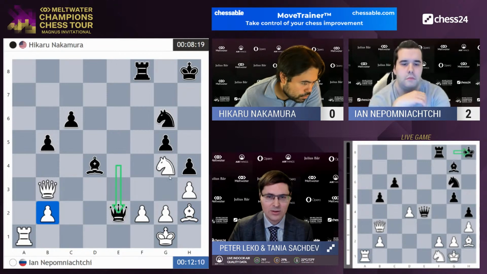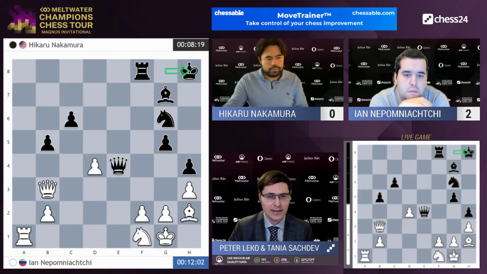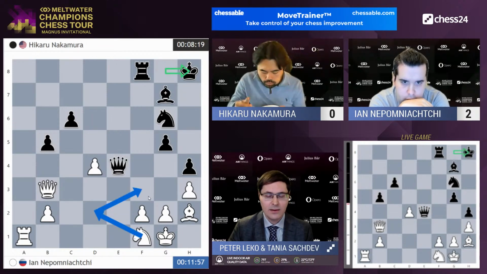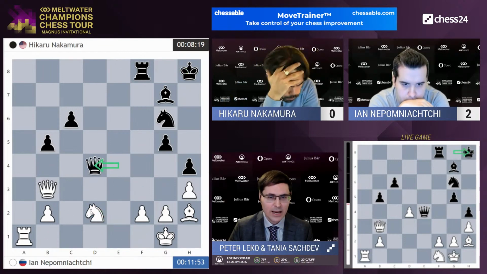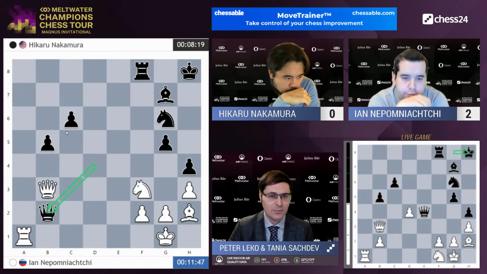I mean, I would love to get this knight to g4, but I'm not believing that here it's really effective. But what else do I get? Another idea would be to go knight d2 and knight f3. But somehow I feel like after knight d2, you might be just able to cash in queen d4, knight f3, and then queen takes b2. And I'm frightened of disconnected pawns, so I don't believe that I can go for it.